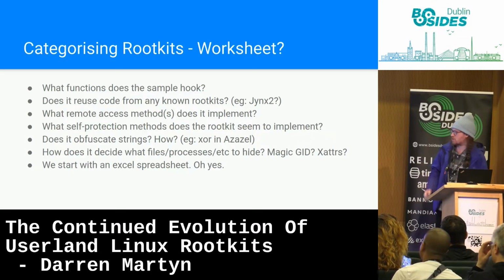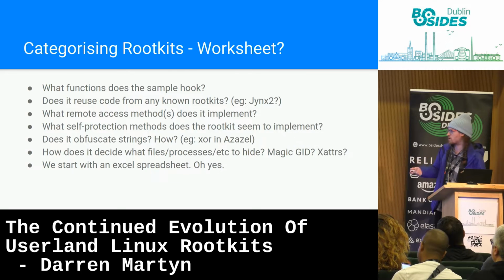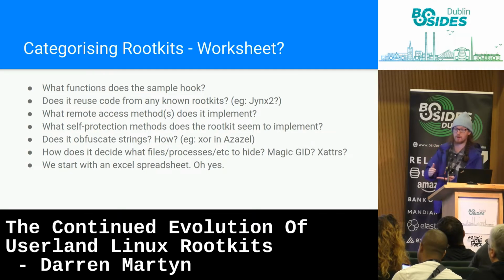And I started trying to come up with some kind of way, and it's an Excel. Spoiler, it ended up being an Excel spreadsheet in the end because that's apparently how everything's done. But I started coming up with a worksheet for analysts, and I'm still working on this, and I'm probably going to upload the thing in the next couple of weeks to GitHub or something. A worksheet for your incident responder to go through when they encounter one of these rootkits, and here are the steps to identify it, mitigate it, and then work out how to detect it on the rest of your network. And it's quite straightforward.